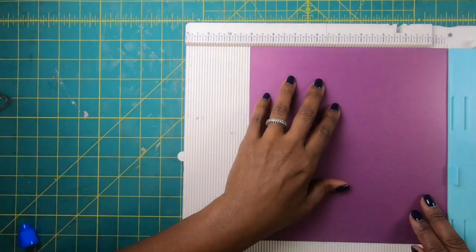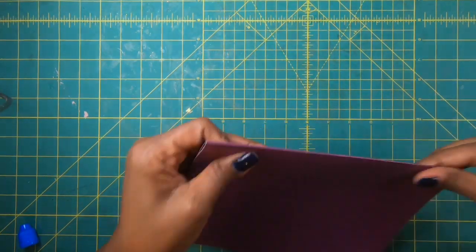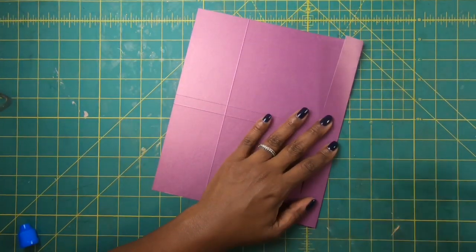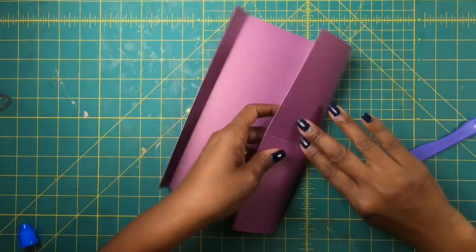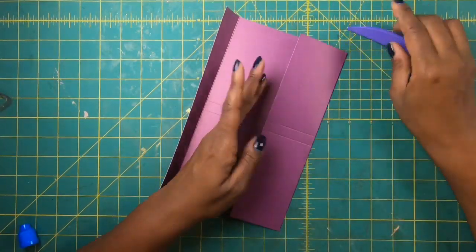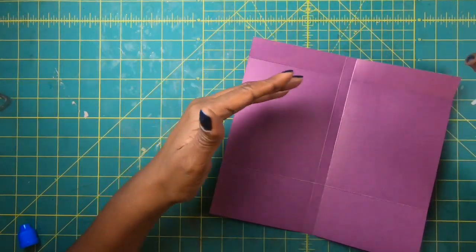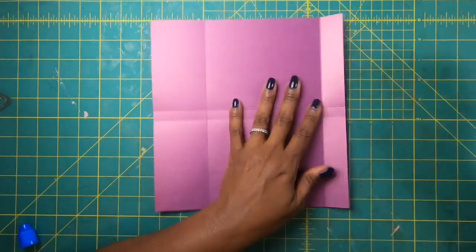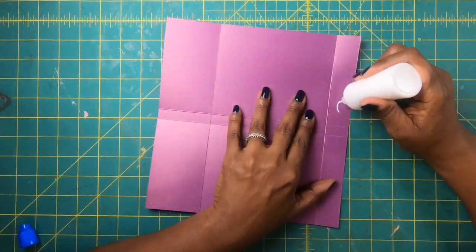I'll do the same thing to the other one. So then what we're going to do is fold and burnish all scores on both pieces of paper. Once we've gotten both pieces folded and burnished on all of our scores, we are going to come back to this 1-inch flap here, and we're going to glue it down.